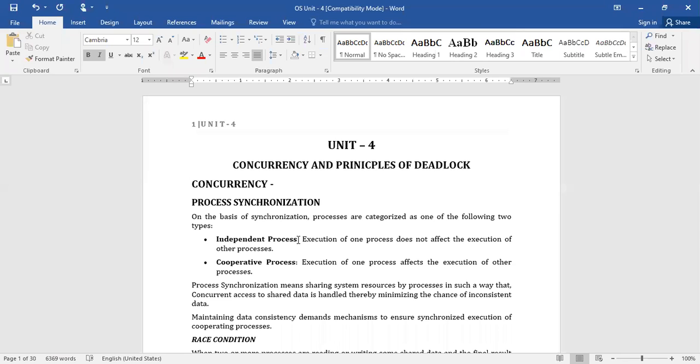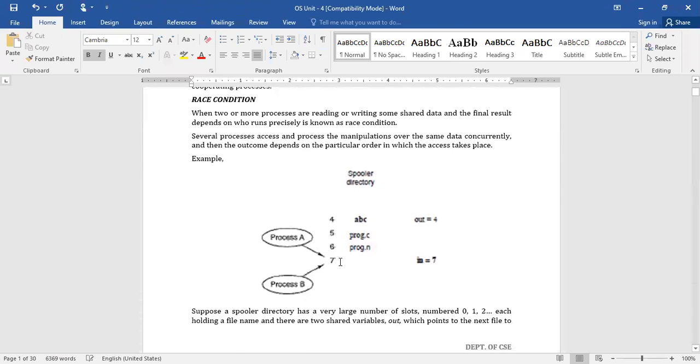As a part of implementing process synchronization, the one problem which we noticed earlier is the race condition, as in the example we discussed in the previous class. When two processes try to access shared variables, what happens if the processor switches its execution from one process to another?